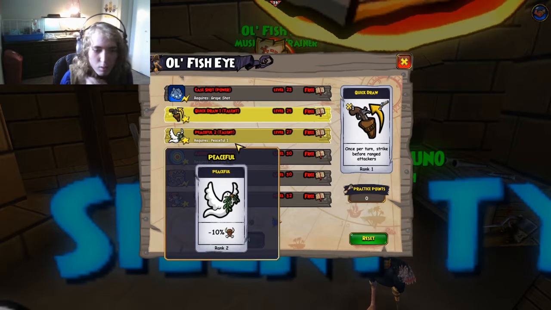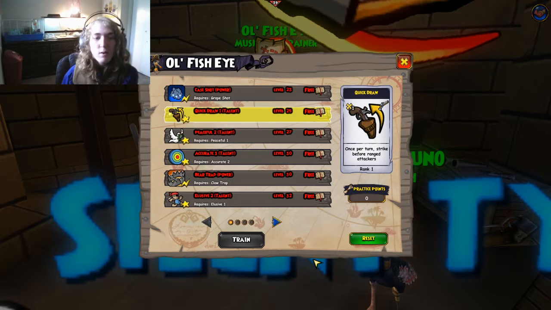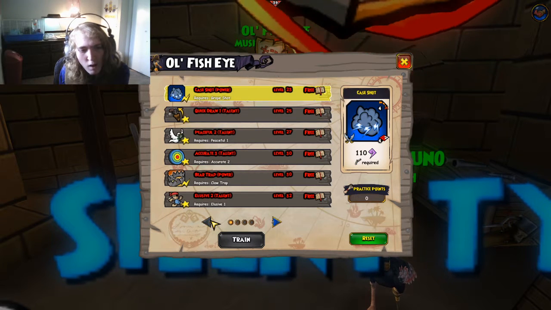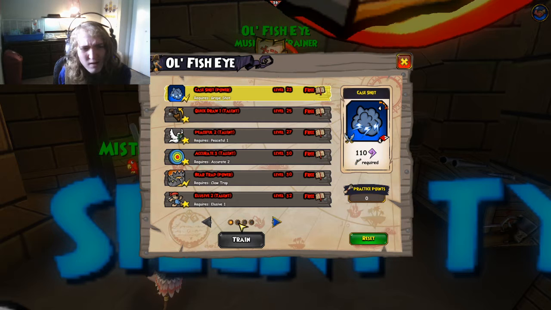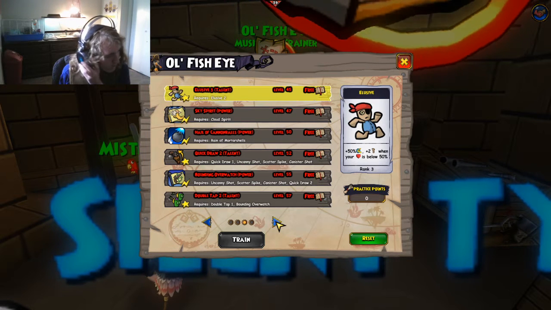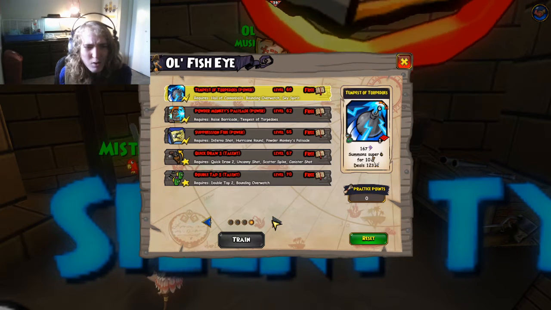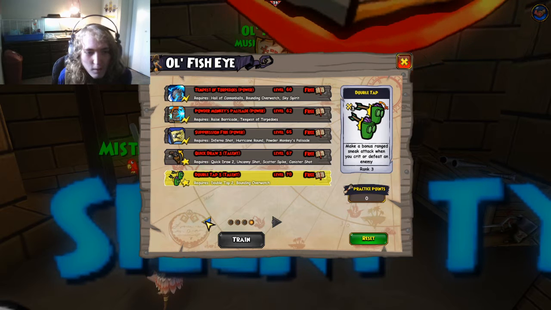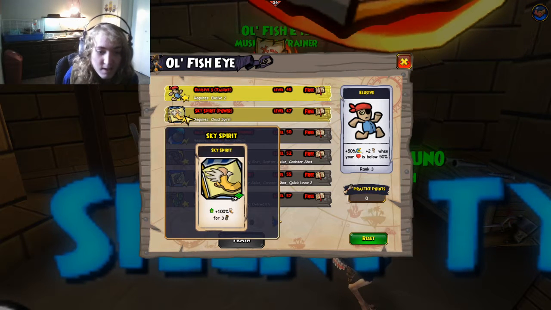Peaceful two. I still don't know what that rage does. I know that getting angry you think less, but what else does it do? Because you control the army, or like a fitting crew. So what does it do? Double tap three is good. It looks good. Double tap two. Hail of cannonballs. Sky Spirit.